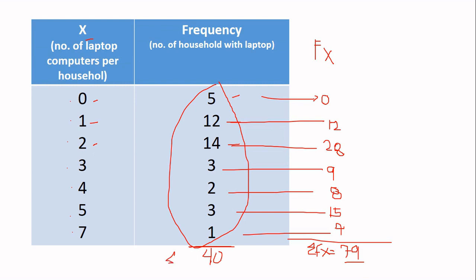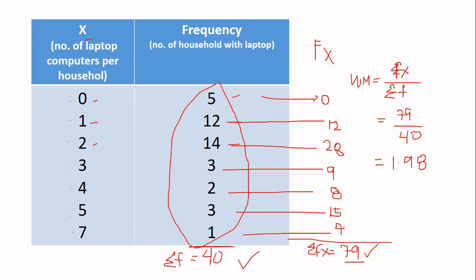So to solve this is the summation of your f. So to solve for the weighted mean, we have now the summation of fx all over the summation of f. Okay, that is equals to, ato ra siyang pulihan class, kinasolve naman nato ang fx. So 79 divided by the summation of f, or the summation of frequency, that is 40. So that is equals to 1.98. So approximately class, naay duha, that is approximation, naay duha ka laptop computers per household. So mao ni gi-imply ani nga data.